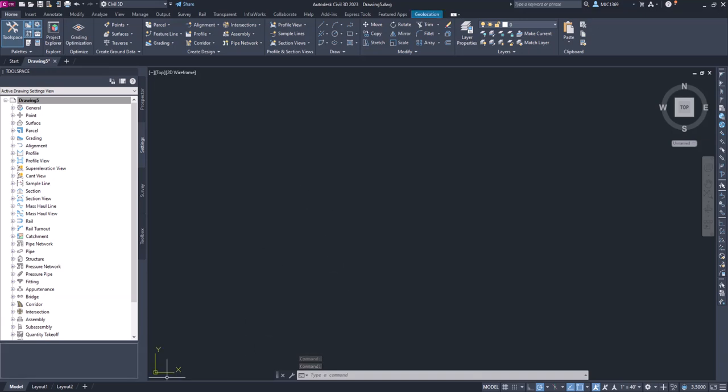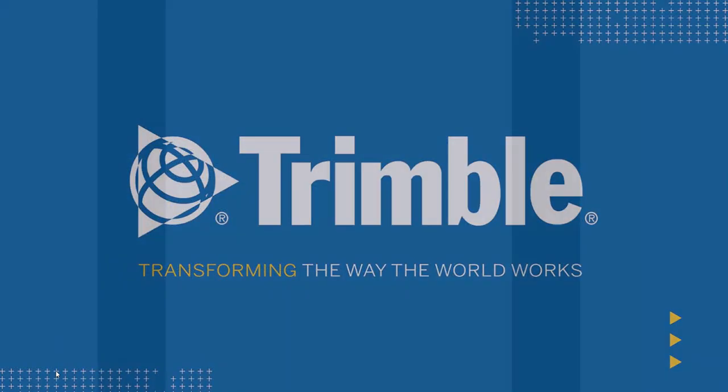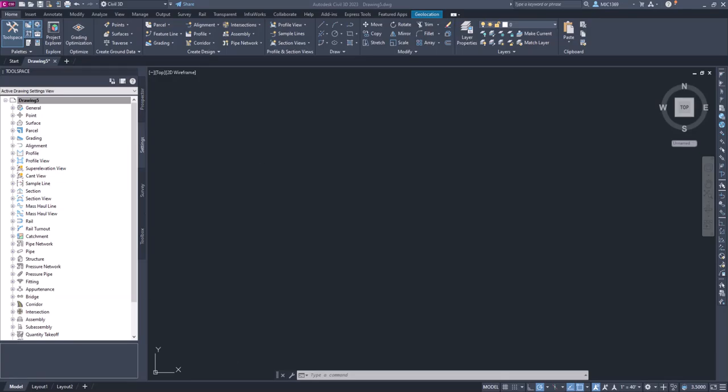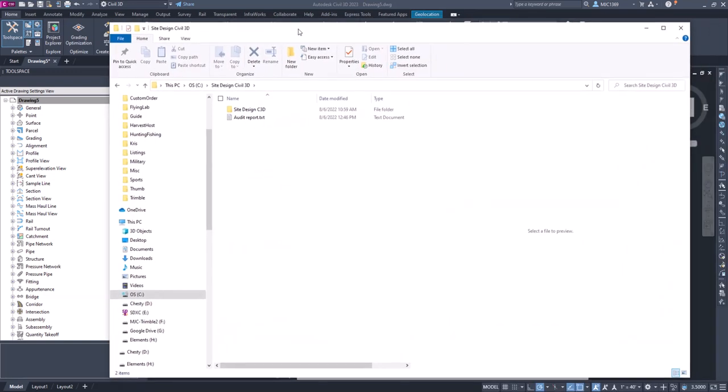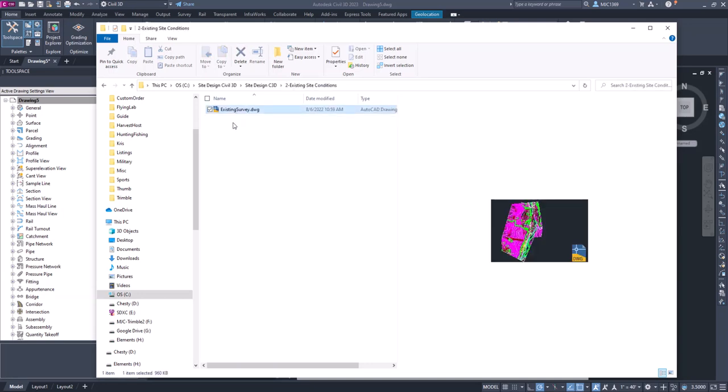Now, in our data set, we have a couple drawings. So if we look at the Civil 3D folder, let's click in here. Under existing site conditions, you'll see we have this one existing survey drawing.